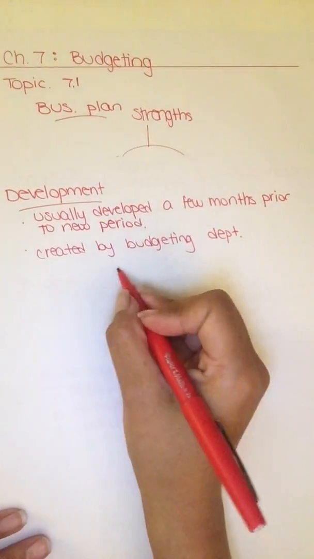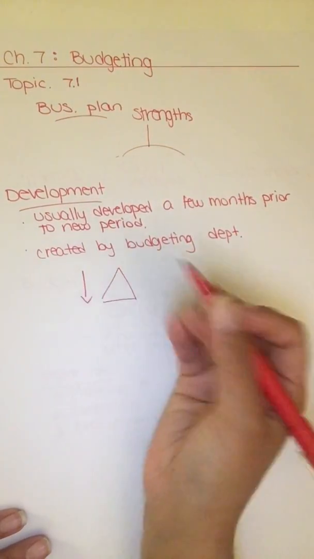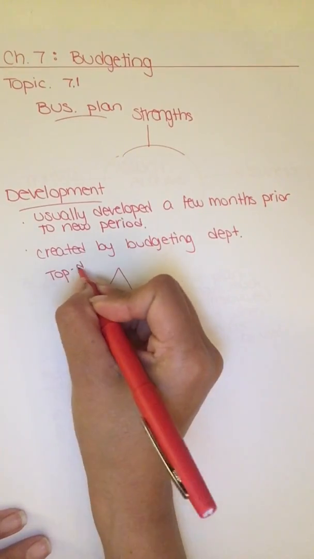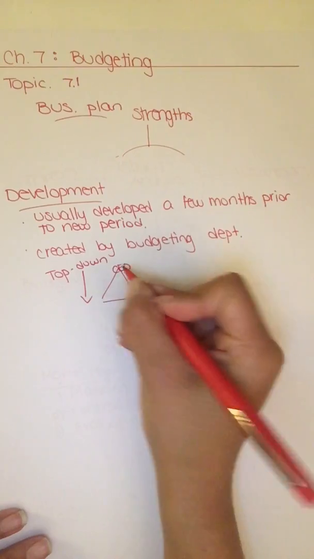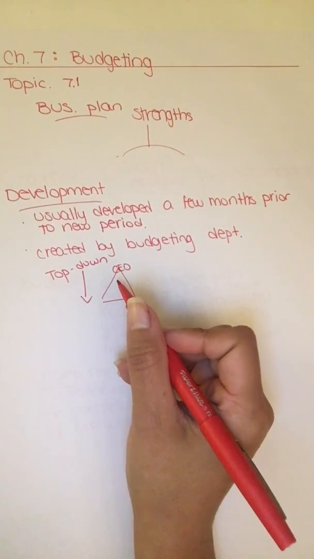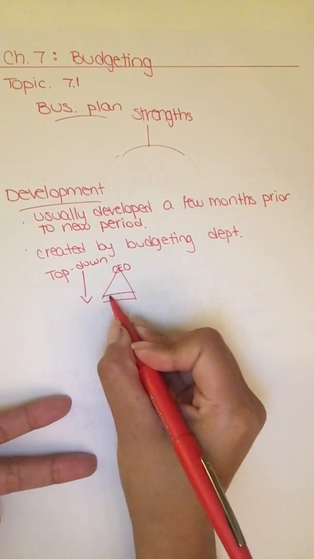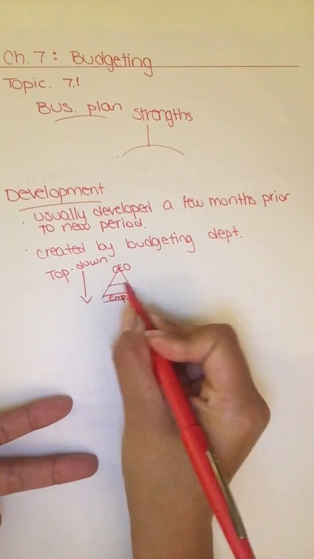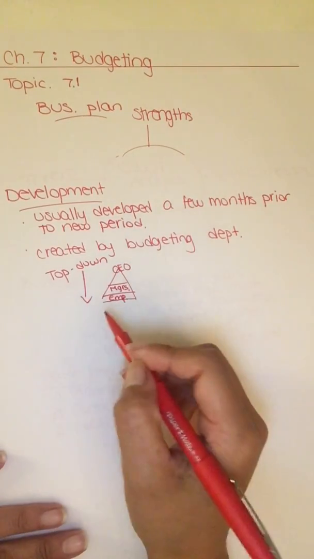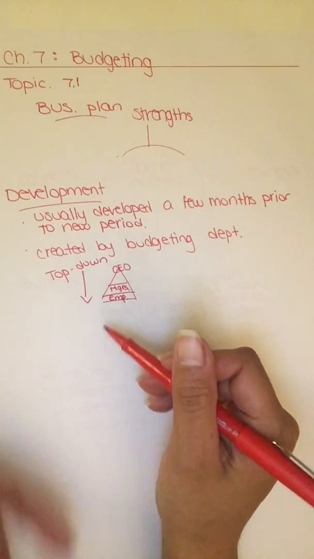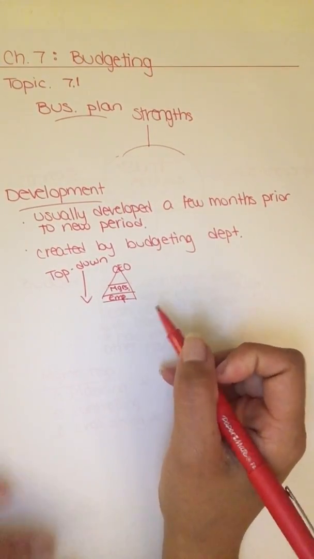And then your book talks about a couple different ways that we can develop the budget. We can use a top-down approach, which basically means that your top management, the CEO, dictates what the goal is, how we're going to get there, and what resources your department gets. So here's the employees, here's all the other managers. So that's a top-down approach. That's one way that the budgeting department can create that budget. Basically, the CEO tells them how to create it.